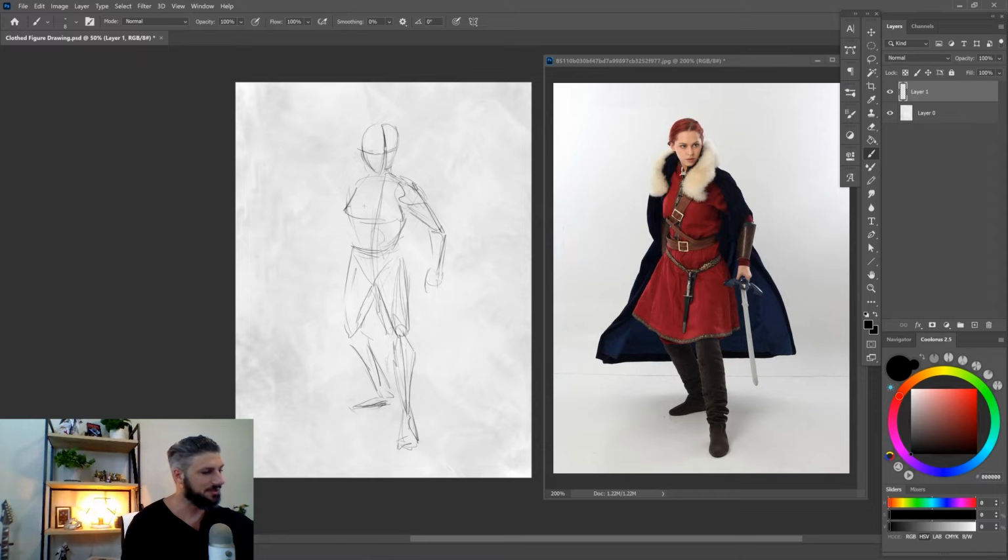And at this point, basically what I'm doing is more or less just a gesture drawing. Just trying to figure out the very basic pose. I mean, we got that in just a couple minutes. It's not the prettiest drawing in the world, but you know, it's there.